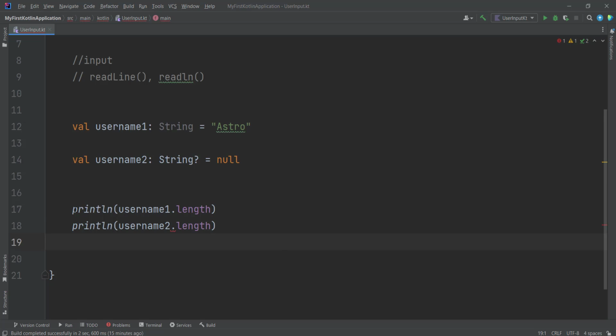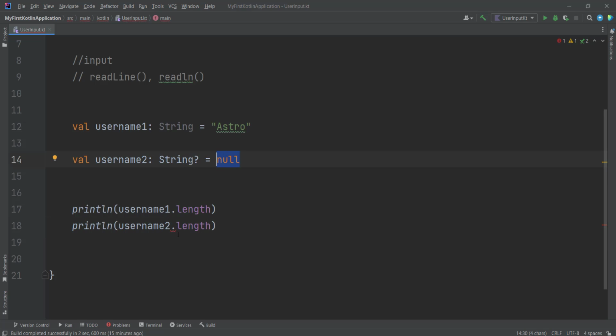So in other languages, you might not have an error, and if you run the program, you will have a common error, which is null pointer exception. Null pointer exception is just a fatal error that will terminate your program, and Kotlin helps you to avoid that. Here we are trying to access the length of something that doesn't exist, so it doesn't have a value.